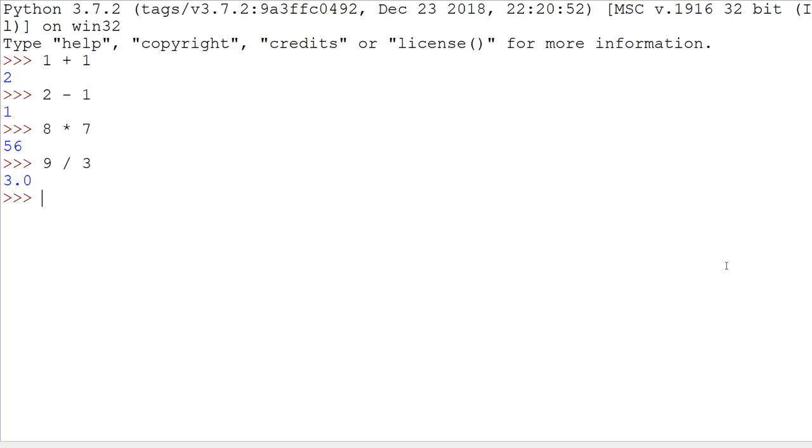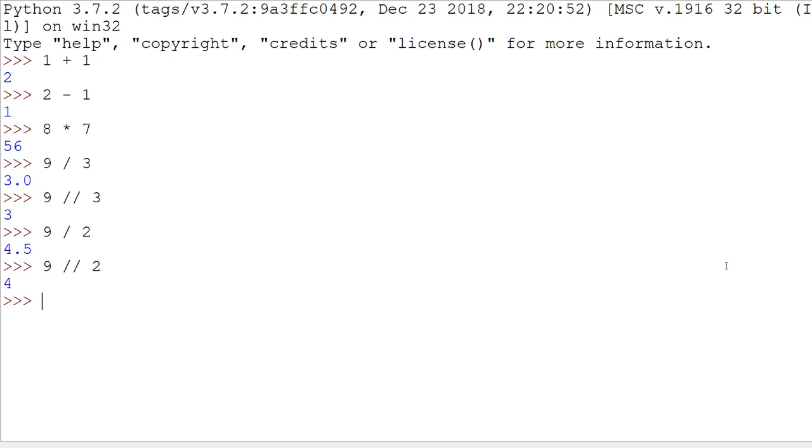And what you're going to notice about the division solution is it gives us the answer with a decimal. And if we want to drop that decimal, we're going to want to use 2 backslashes. It's going to give us the answer without a decimal. But let's say we have an answer where the decimal is 5 or above, like 9 divided by 2, where the answer is 4.5. If we use 2 backslashes, the answer is not going to round it up to 5, it's just going to drop the decimal.